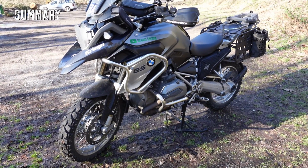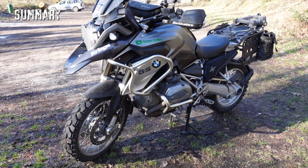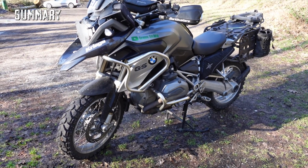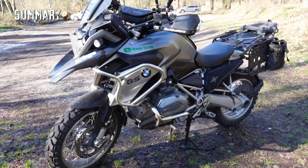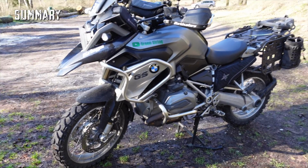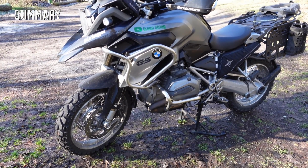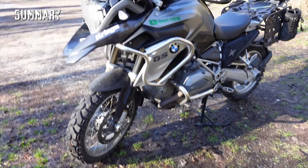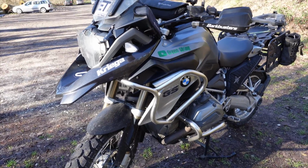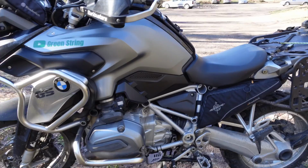Okay, then summarise then, 100,000 kilometres. It's let me down once with the rear brake master cylinder. I can't complain about that. Maybe there's an advantage in having the basic model, because this really is a very basic GS. You're talking analog display, LCD screen, no electronic suspension, 2 rider modes. That is it. There is nothing else to this bike, and I think that plays to its strengths. And it's been very, very reliable.